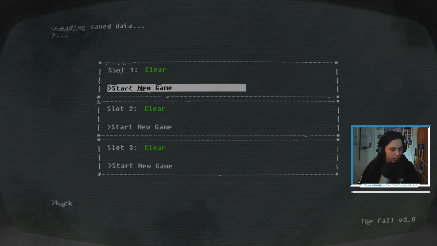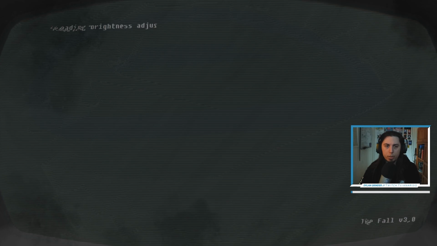Loading saved data. I think these distortions are a bit much too. I can figure things out from context cues, but if someone had a vision impairment of some kind, this is already difficult for me to navigate. This would be a nightmare, I imagine, for certain visual disabilities. Oh, we're just going to use this one.